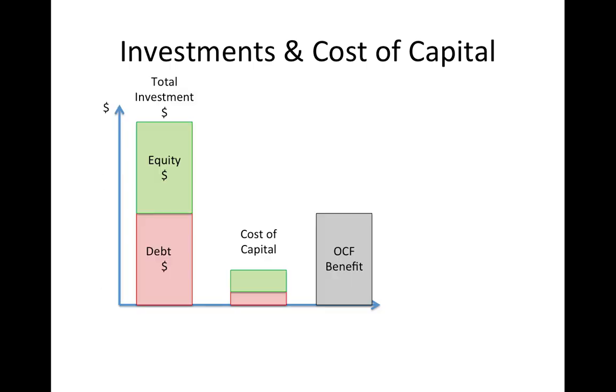That's our job. And so the simple way to think of it is, let's just say here's the benefit in terms of incremental operating cash flows that I'm going to get from this investment. And I'm saying that might be $40 million. I need to be sure it's bigger than the cost of capital. Okay. If it's not, it looks something like this, then obviously I don't even cover the cost of capital. I'm going backwards in terms of growing the value of the firm.